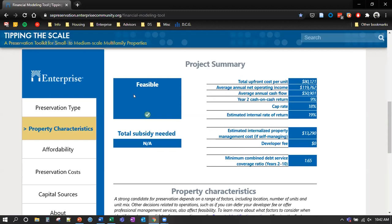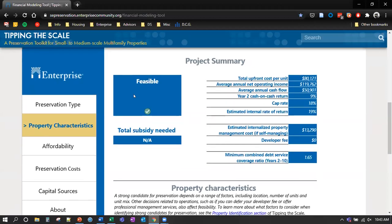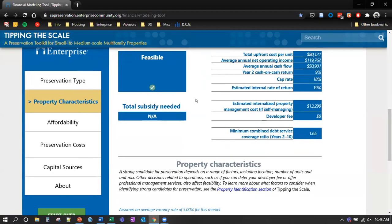Number one is whether the project is expected to meet the target internal rate of return for both the developer and outside investors or other sources of equity. And number two is whether it meets an assumed debt service coverage ratio that our research determined would be prevalent among lenders in the market, which I believe for Atlanta is 1.15. But I will also say that was established prior to the pandemic. And so to the extent there's been different expectations that lenders are setting, that might be one of the things that you would want to explore using the downloadable version, because that's not something that we offered as an input in the interactive version here.